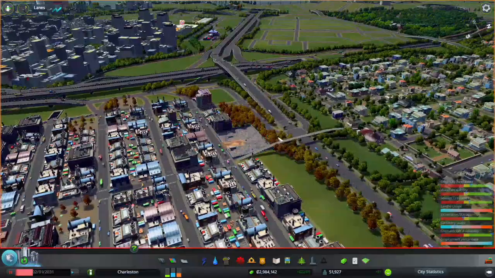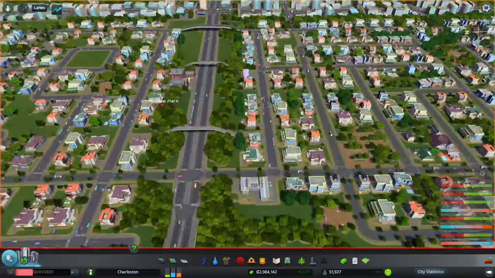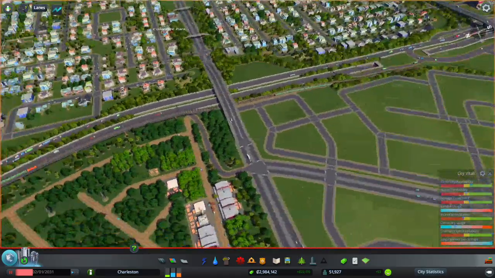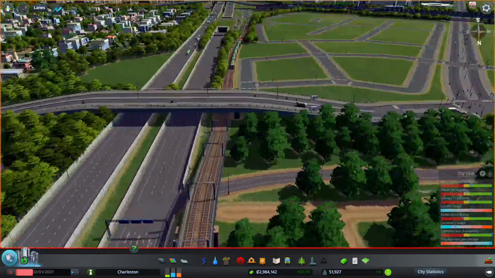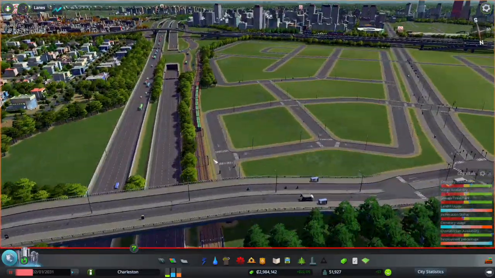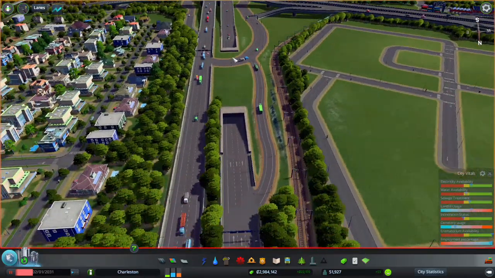Not a whole lot has really changed with this, other than I've added more houses along this side, added more trees, made this a little bit more green space, and yep, I ran the rail. It's now coming underneath the overpass, and I had to adjust the overpass to account for this. Rather than coming up and over it like it was before, and then running across here because I had the rail station over here, I now have it coming along the highway, and I have this here.